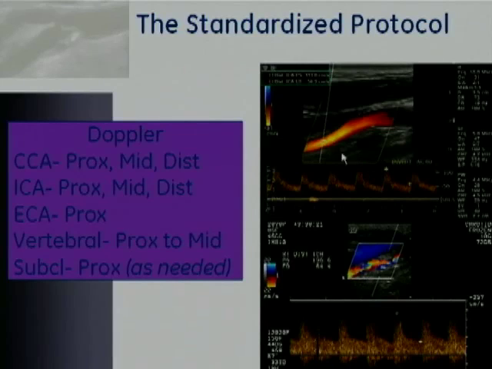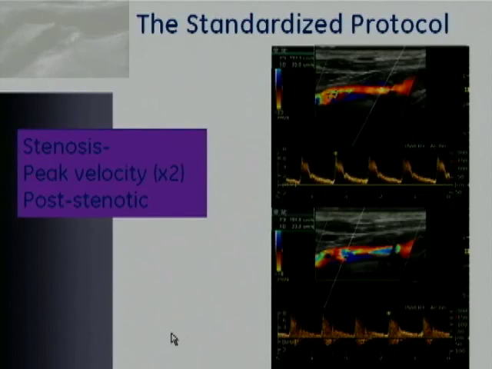In these images that you see to the right, the one on the top shows a normal ICA actually, and the one on the bottom is showing turbulent flow with the stenosis. Now, what happens when we document stenosis? How do we alternate or change our protocol in those cases? Well, whenever I have high velocities, I want to make sure that I have confidence in the velocity value that I'm getting. So I take 2 or 3 samples until I really have confidence that this is a reproducible velocity. At that point, I take a reading there, and then I'm going to move further distal, just a short distance, to document the post-stenotic turbulence.